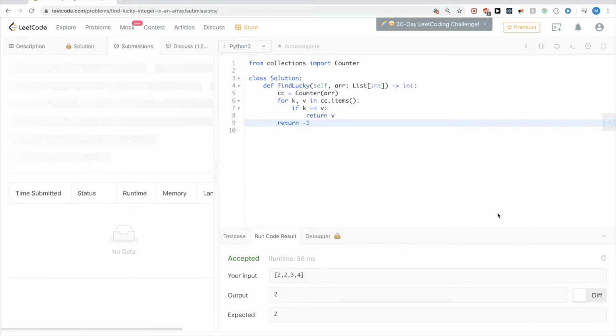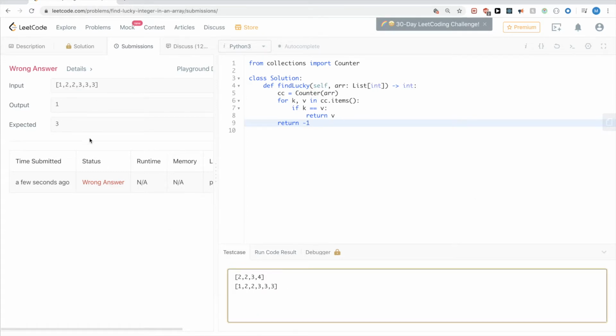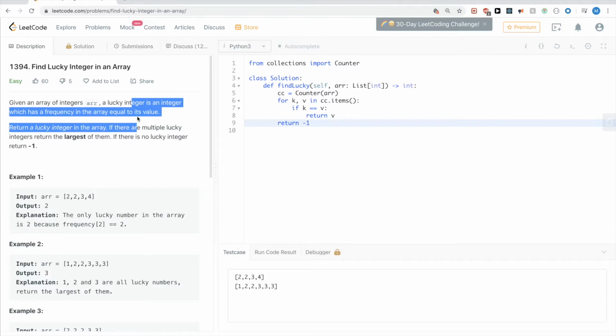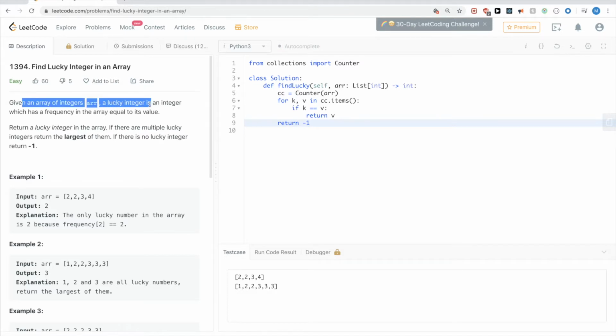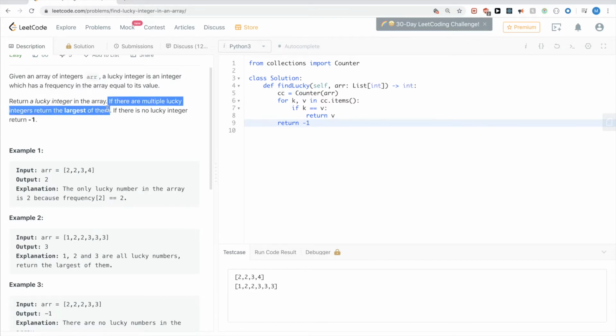Yeah, I think it should be good. There's a problem with this here. I returned 1, but oh, because 1 occurred 1 time. Well, 1 is true, right? Because a lucky integer is a number which has a frequency in the array equal to its value, so 1 is technically true. Oh, okay, so it's because if there are multiple, we want to return the largest of them.